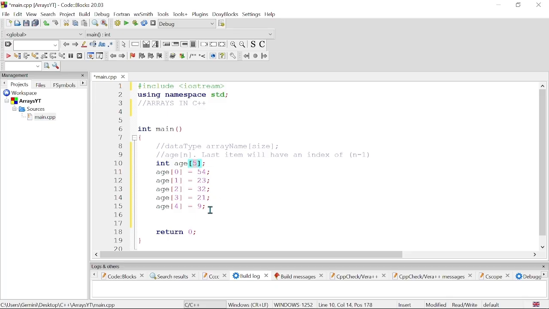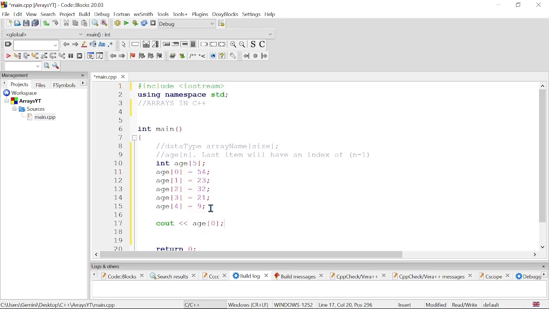All right, so now we've been able to assign values to our array. Let's go ahead and print out some of the values from our arrays. So we can go ahead and say cout. Let's say we want to see the value inside the very first item, which has an index of 0. We can do age, the array name, then the index, then we can end it here.